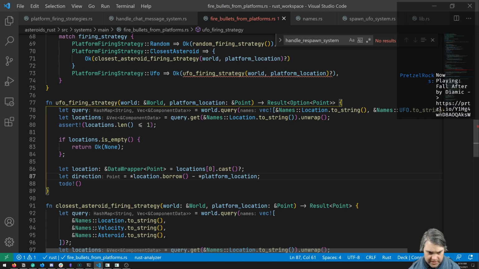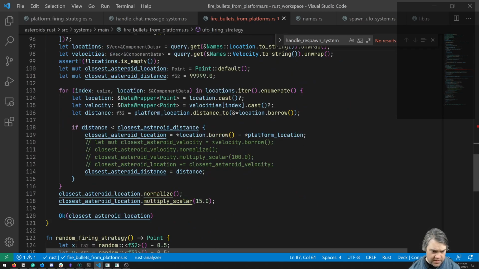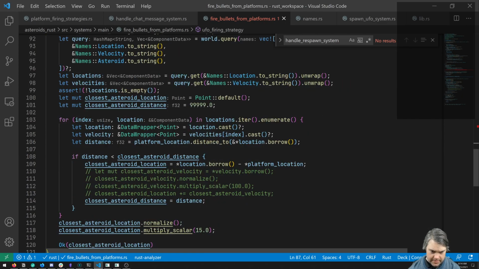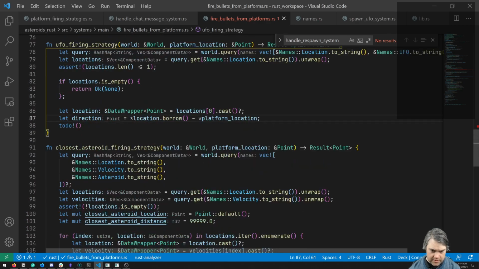That gives us a new point. And then, like with what we're doing here, we need to scale it. I guess that scaling could probably happen elsewhere.